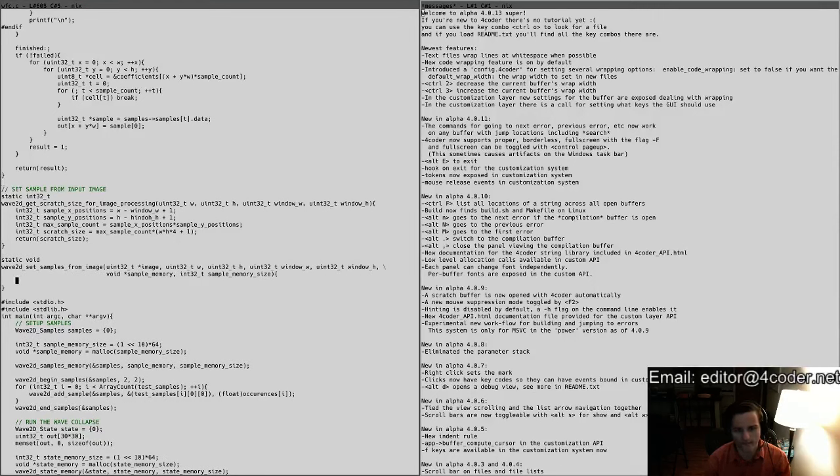Return the scratch size. Now, I call that, give it the size of my image, the size of my window, it tells me how much scratch memory it needs, and then I allocate that. I call to this scratch memory, and first I allocate, what is it?